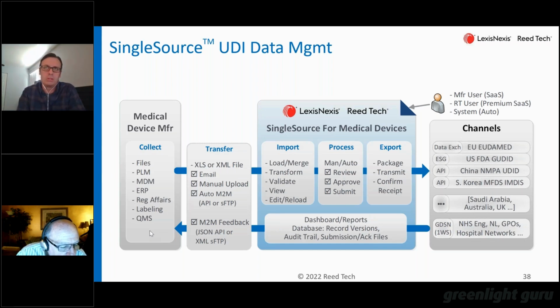But for us, with Single Source, we have one schema. Our schema has US, Europe, China, South Korea, all of the health authorities that we're supporting through the system, all in that single schema.